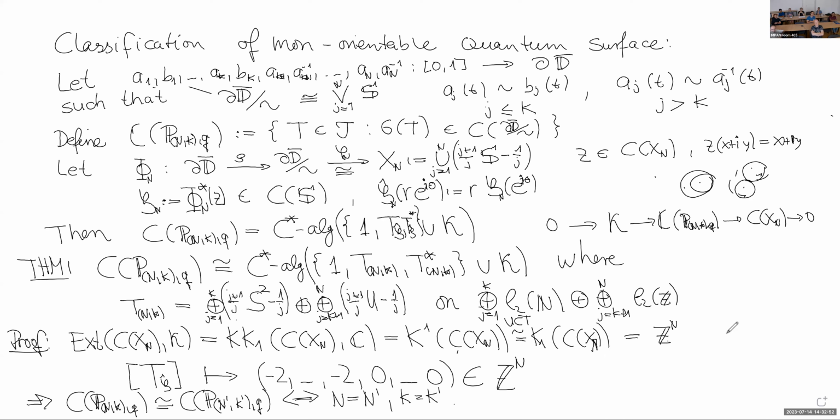I say, this operator, what is the index? I compute all the indices, and then I compare the indices. And if all the indices are the same, I know they are unitarily equivalent up to compacts. Now we are speaking of generators, but for the K-group, you don't need it. Yeah, well, that's a trick.